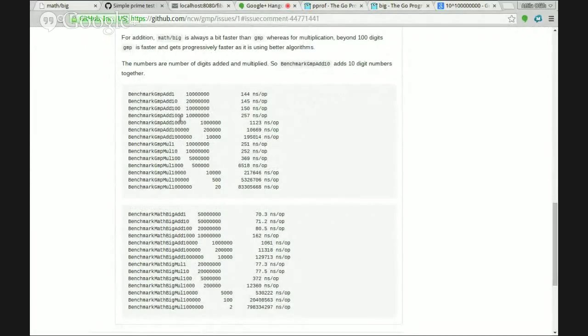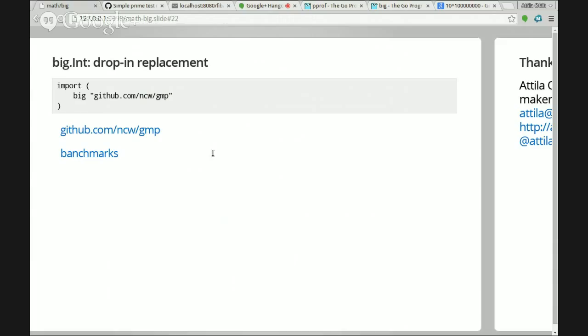And in his example, anything that is bigger than 1,000 digits is already faster with GMP. But yeah, that's just addition and multiplication. So it doesn't mean for all cases, but it is most likely the case.